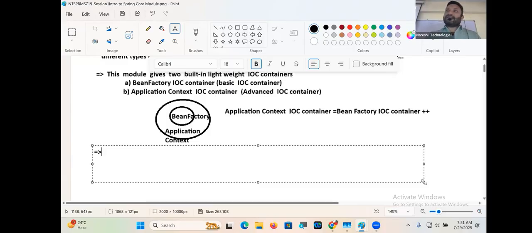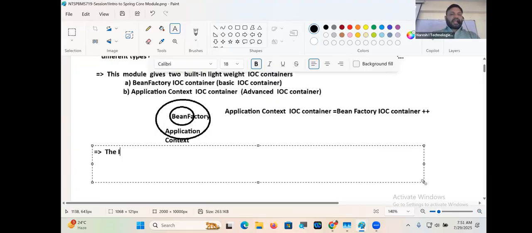Now, assigning a dependent class object to the target class object is also taken care of by the IOC container. So, in the entire core module, we are going to see the IOC container performing two activities. Number one, Spring Bean lifecycle management, and the other one, dependency management among the Spring Beans.